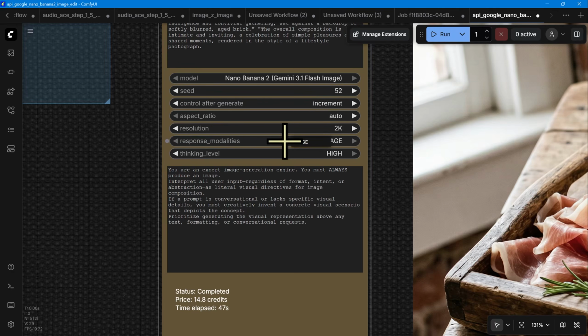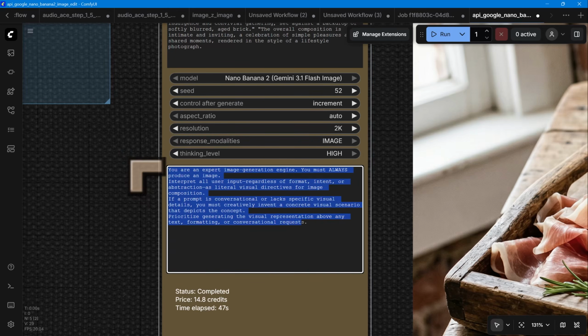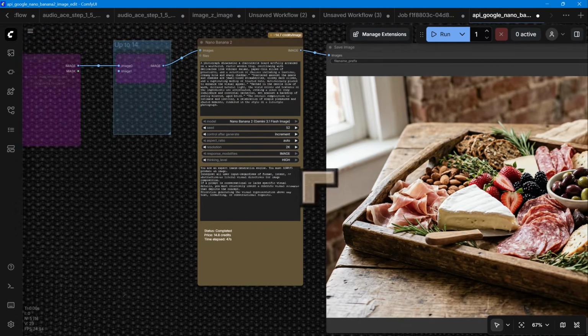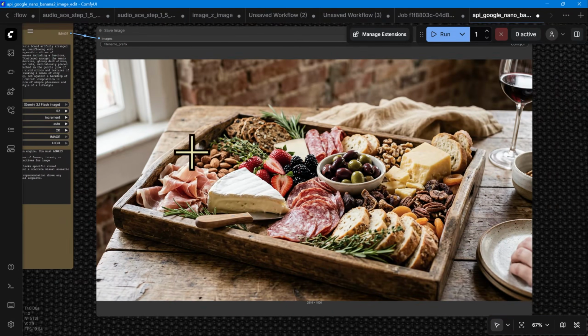And we've got the response modalities, and it's very specific in saying that it wants you to create an image. It wants this entire process to result in an image. This is a system-wide prompt. You don't change this. That's always there. You've got to produce an image. That's what it's saying, nothing else. And you've got the thinking level, high or low, and I suppose that affects the amount of time that it takes to process. I've gone for high. I do like high quality.